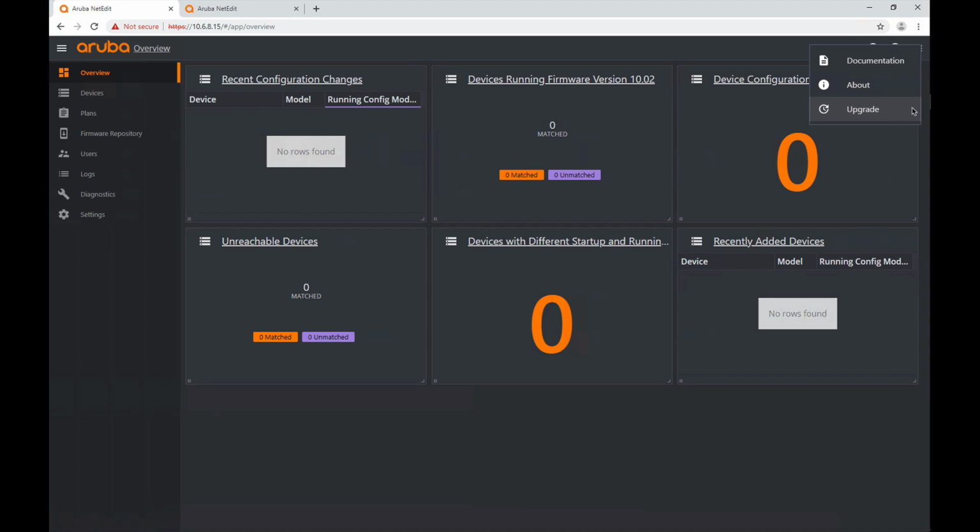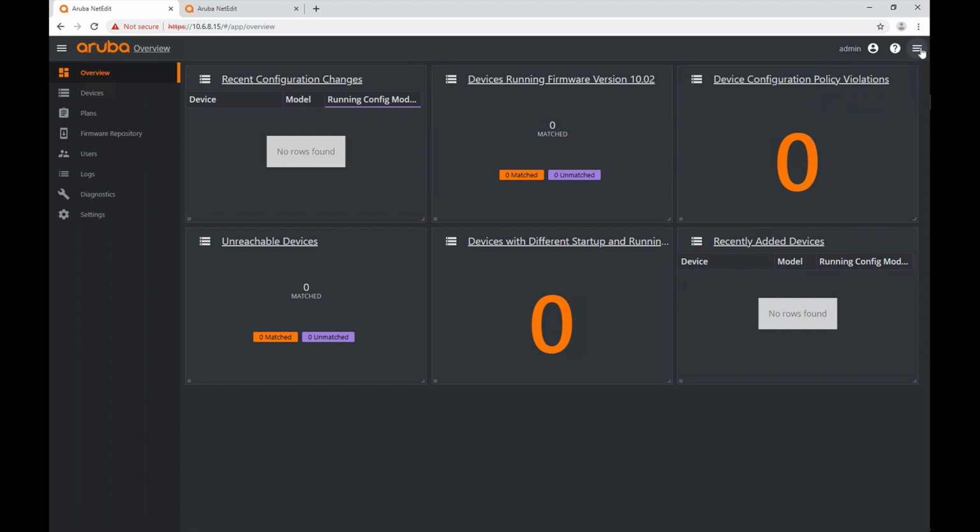If you have NetEdit 1.0 at this point and you want to upgrade to 1.1, look at the release notes of NetEdit 1.1 and you'll find all the instructions on how to upgrade the software using the console. But after you have NetEdit 1.1, any following update will be done through the web user interface. So that procedure should be used only once at the maximum if you already have NetEdit 1.0.